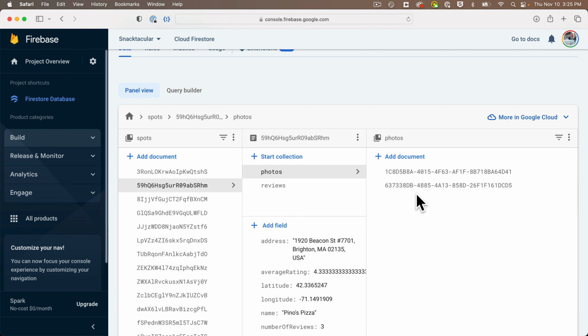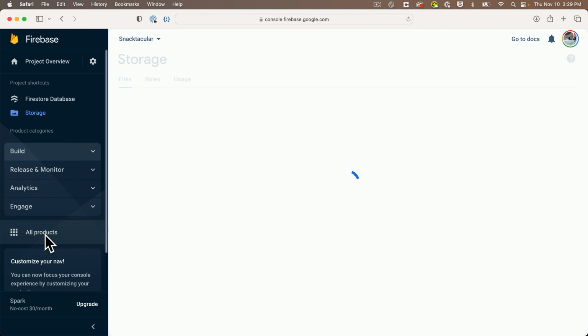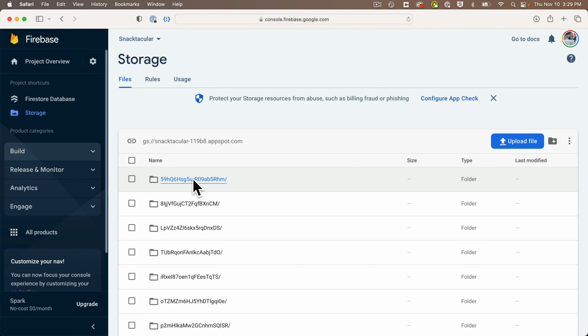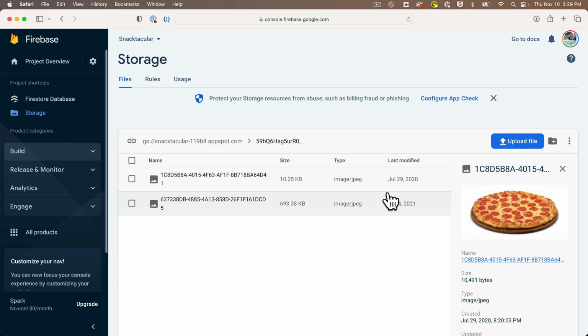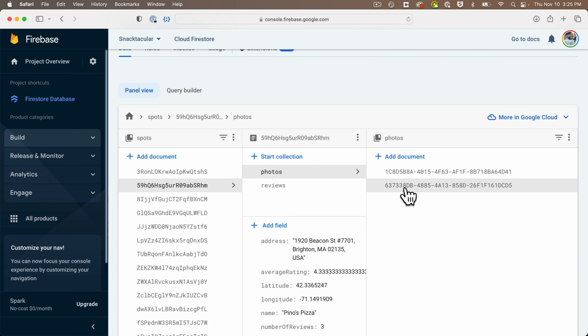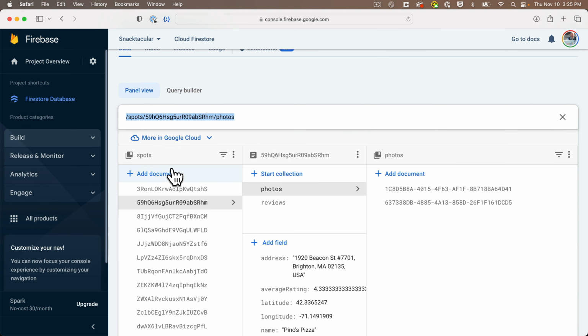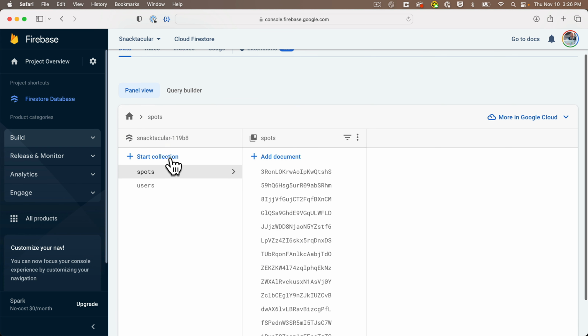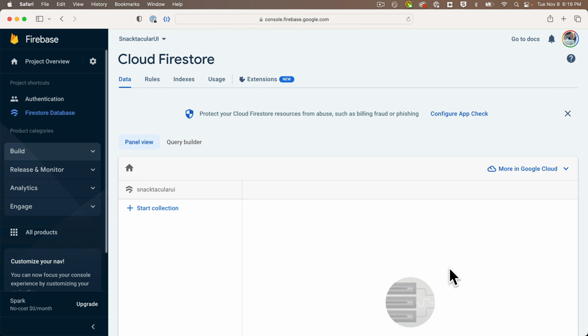Now I won't see any photos in here, but each of these unique collections of characters in the document name here is the name of a photo that one of our users has saved, and our app has saved that in Google's Firebase storage product. Firebase storage is specifically set up to handle larger data items like photos, sound, and video. We'll learn how to use that in later lessons. But for now, know this organization method: collections of documents that can also have other collections of documents inside of those.